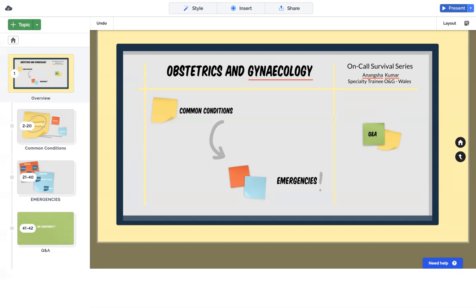So if a patient comes in with some abdominal pain, you can always take a thorough history and examine yourself. The midwife will do an abdominal palpation, but just make sure you feel what it is. Is the baby breech? Is the baby in a transverse lie? Because it will change your management, rather your registrar's management plan, quite a lot.